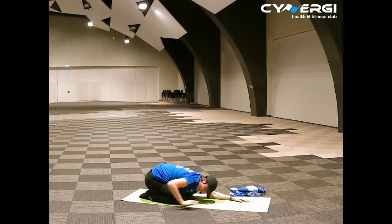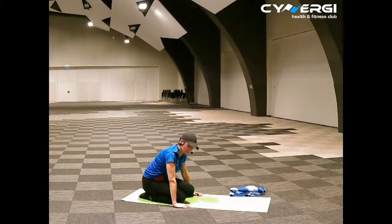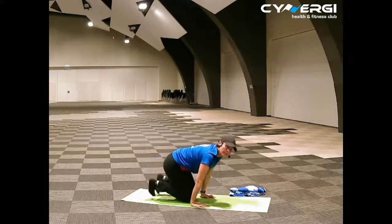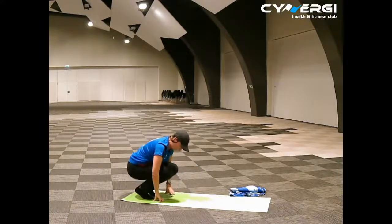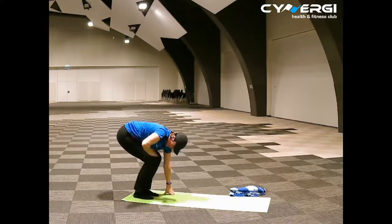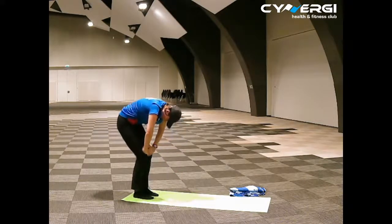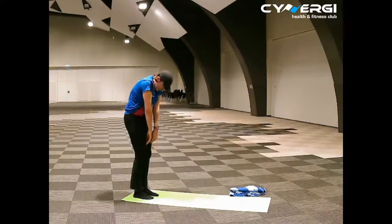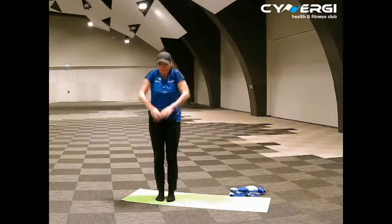Okay, and then you take your hands next to your knees, you lift your chest away from your thighs, bring your legs together, tug your toes under, walk your hands towards your feet, lower your heels into the floor, place your hands onto your thighs, and slowly roll back up into a standing position. Finish off with some shoulder rolls.